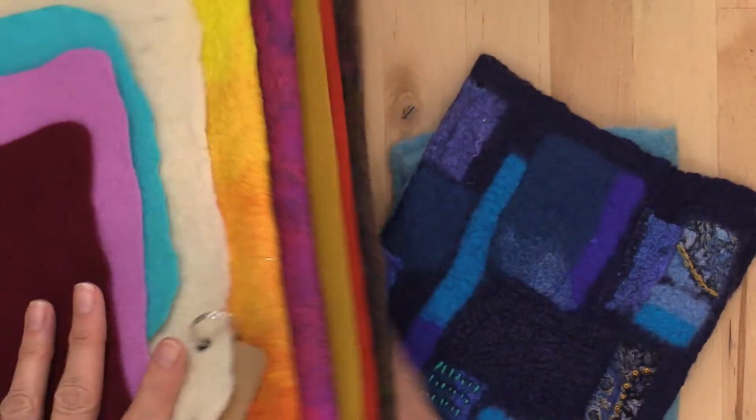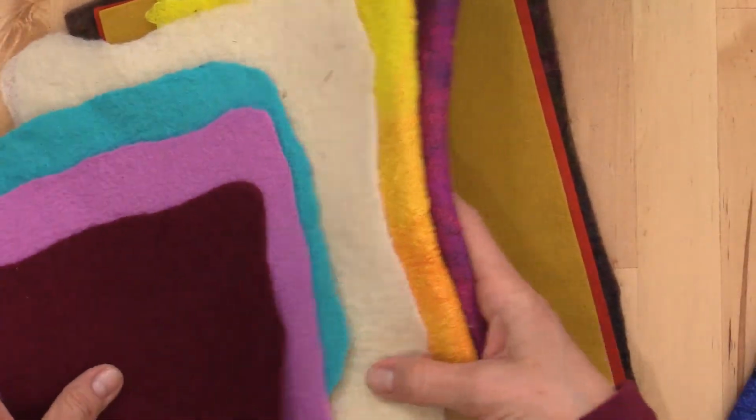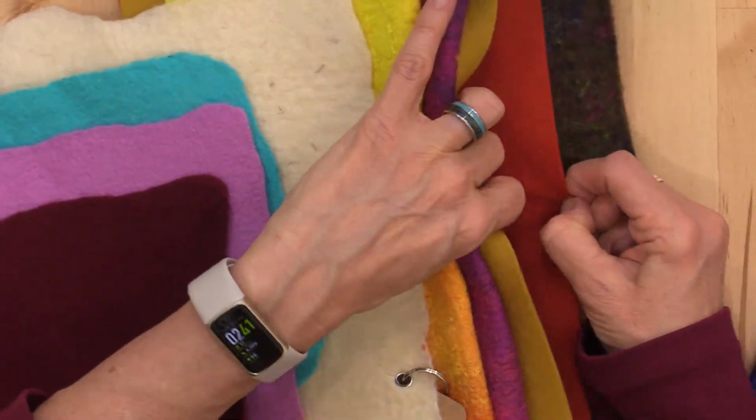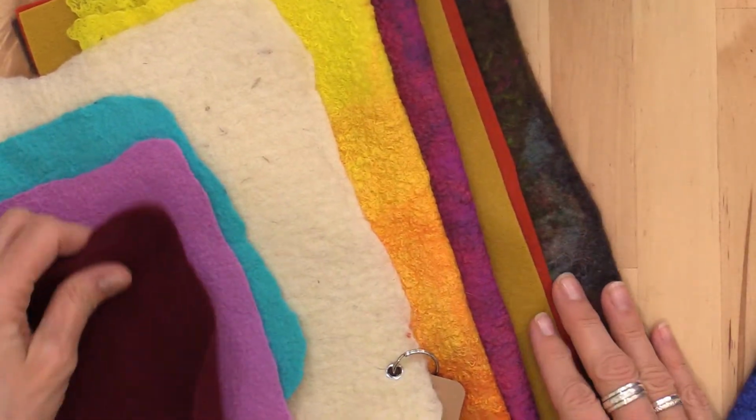Okay, good. I wanted to cover with you felt versus pre-felt. It is a question that we get a lot of the time, and I brought in some samples here for you to look at the difference of felt versus pre-felt. Felt versus pre-felt. Which do you use for what? I have here this big, beautiful stack of felt, and I'm going to talk you through this stack of felt right here.